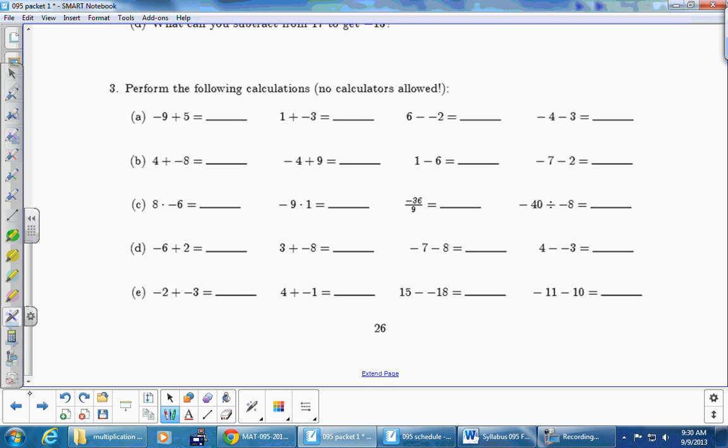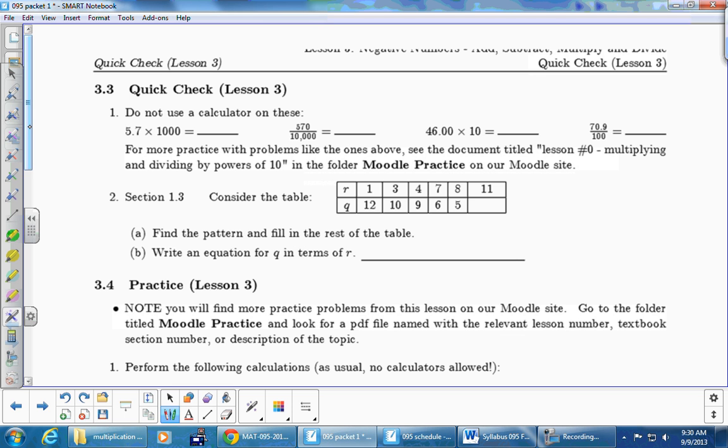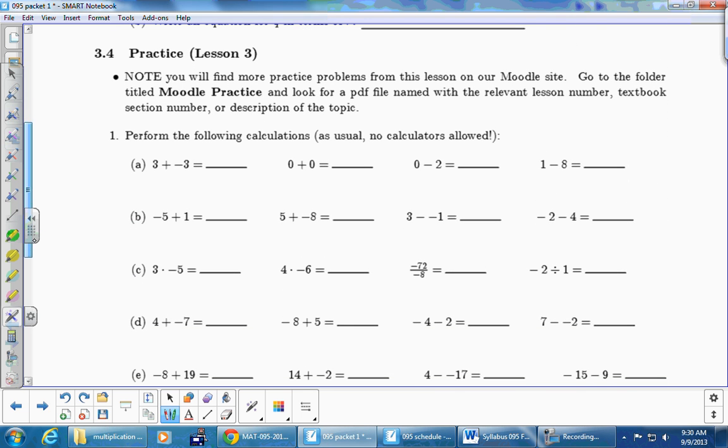And one last thing before you guys go to town here on these practice problems. There's the quick check in the usual place. I will stop you with 5 minutes left in class today and say jump here. But let me be clear about this practice section. Everybody see it on the next page? Practice, again, completely optional, but it gives you an opportunity to practice the section. And here is just more problems that look a lot like the ones you just did and the ones you're just about to do, but more practice. And one other thing I want to say, even though it's optional, a good reason for looking at the practice section is that sometimes it tells you where to go for more resources. And so in this case, it sends you to Moodle and a specific thing, the document we've already looked at today. Okay?